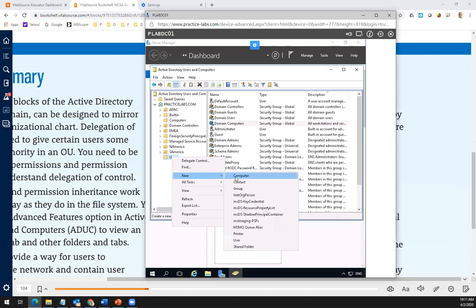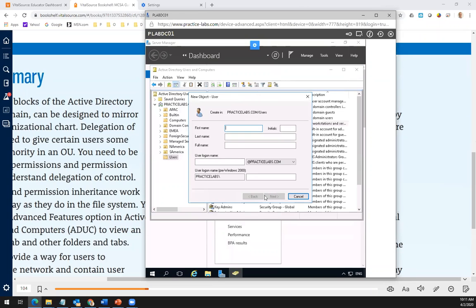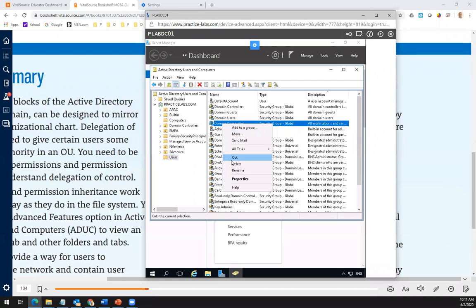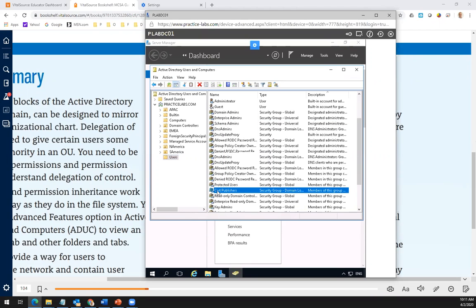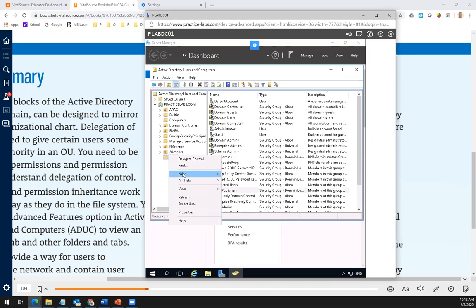So if you create a new object, you can see all these objects you can create, user is one of them, and description will come up as well. So I think it's mentioned there too about templates, which means you can copy users. So it's a good idea to have a template of a user or a group. Some of the built-ins you cannot make copies of, or there are some restrictions there.